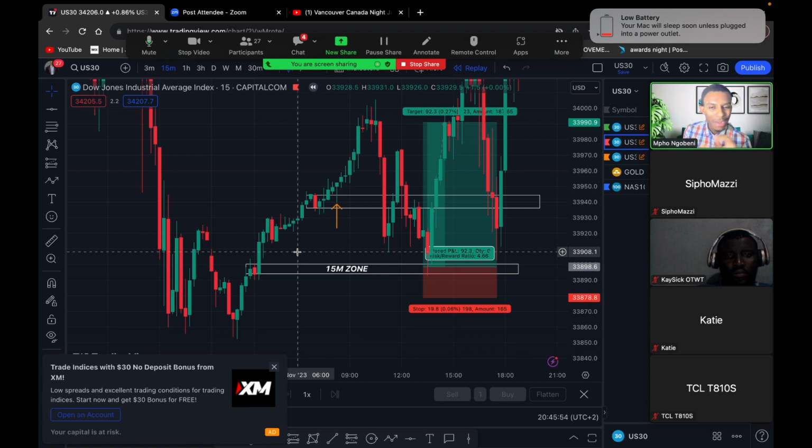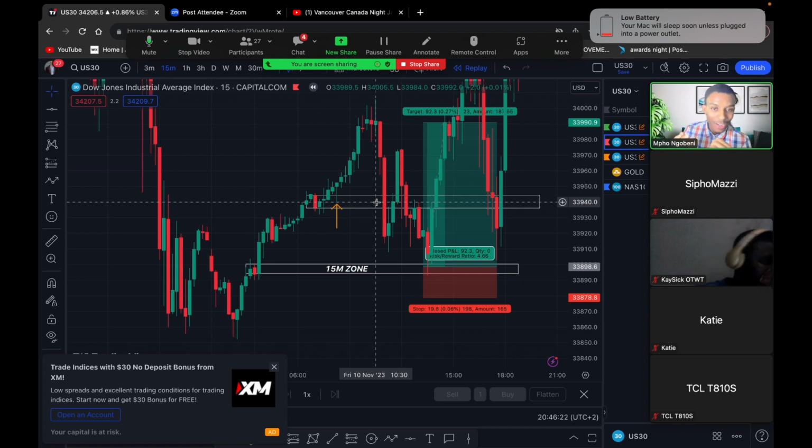For the second time, I'm gonna be a bit cautious and make sure that I put my SL properly. I don't take extreme lots, knowing that it's a second touch of the zone. Because as you can see, this was the second one. It retested here for the first time, which is good. You can take your risk. But if it comes for the second time, you can try because you trust the strategy, but the probability of it working is low. It's like 50-50. It can go against you or not.